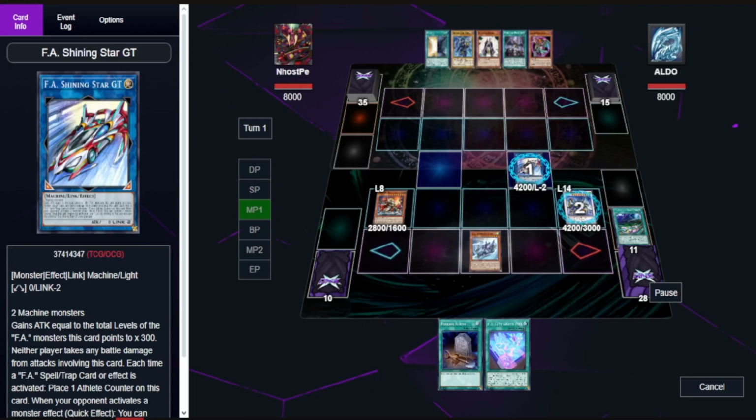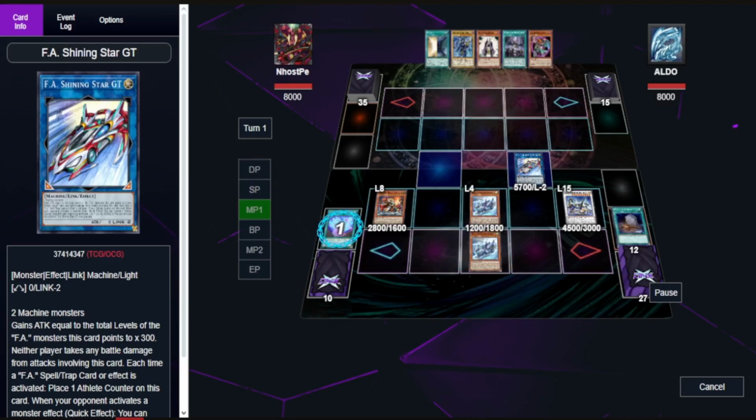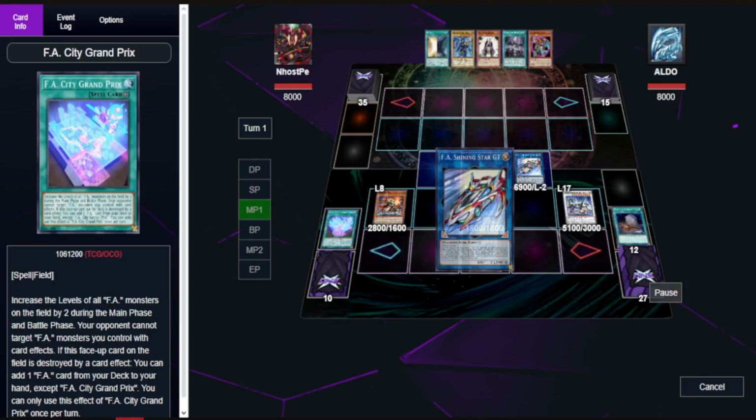So we get a monster negate, Motorhome triggers. We add ourselves the field spell to make it non-targeting. We have Regulus on the field. We go Foolish Barrel to send another FA guy. Then after that, we go Motorhome Transport to summon back Hang On Mock. Then after we summon Hang On Mock, we go FA Grand City Pre.